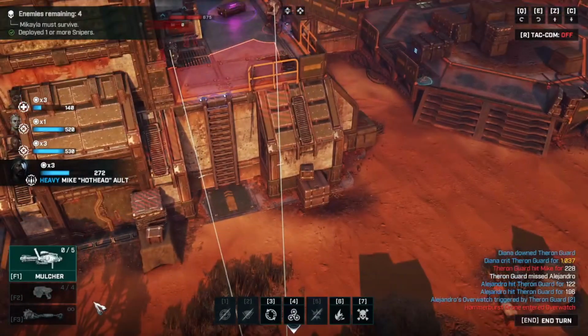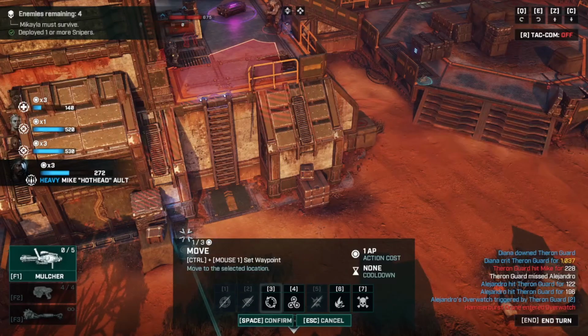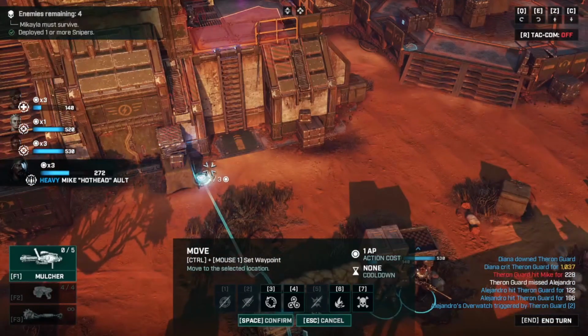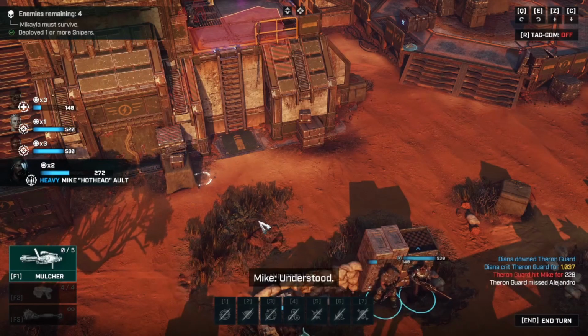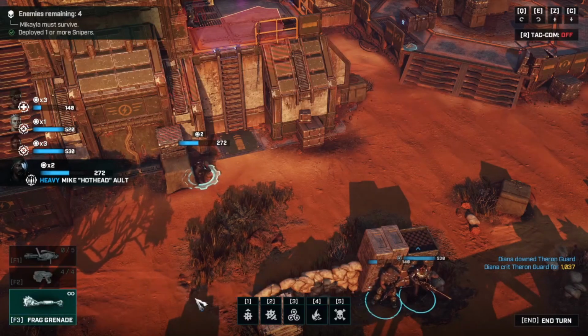But of course, there's always the chance that he can get revived. So we're going to deal with that possibility, I don't want to say eventuality, but that chance right now. We're going to move Mike up, and you can see his frag grenade is ready to go. And I'm checking to see if moving over here is going to trigger the drone's overwatch. I don't see the red warning indicator, so I chance it, and it looks like we're safe.